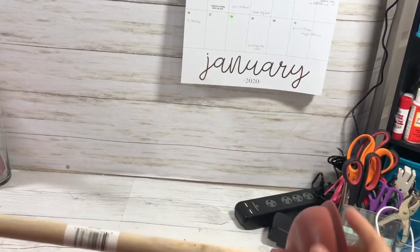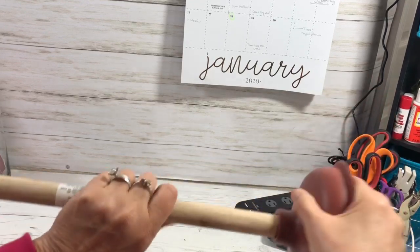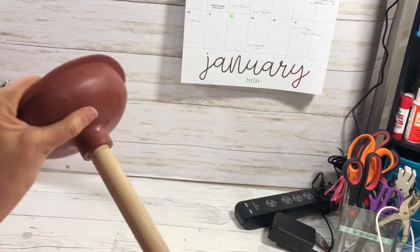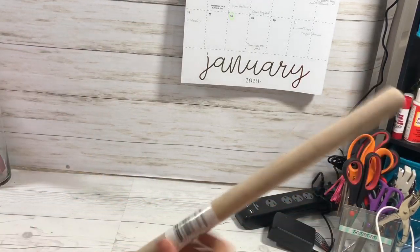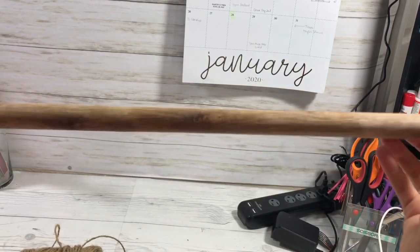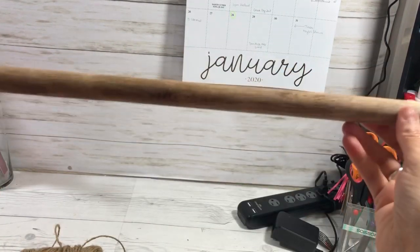So first we're going to take the plunger apart. You just unscrew this end like this and remove this barcode. It gives it a little weathered look, and it looks more like a branch outside.